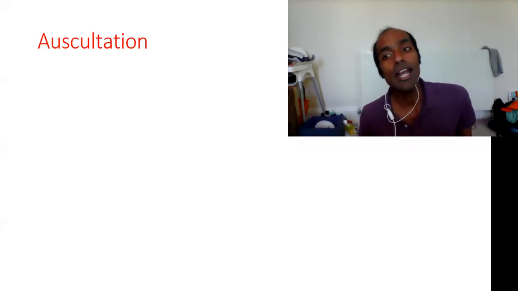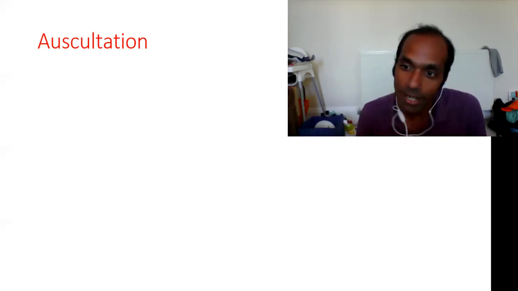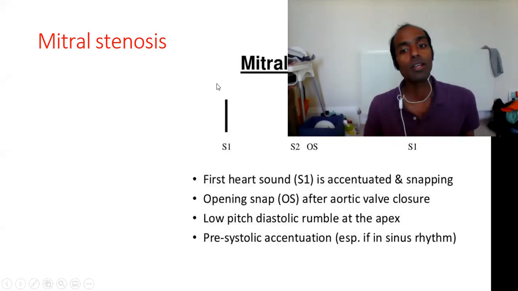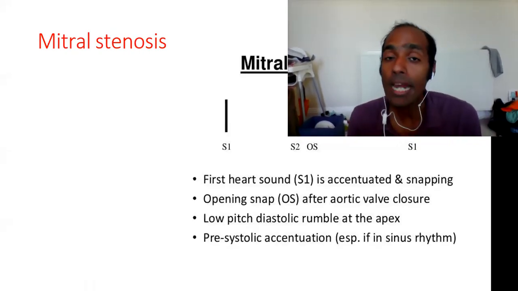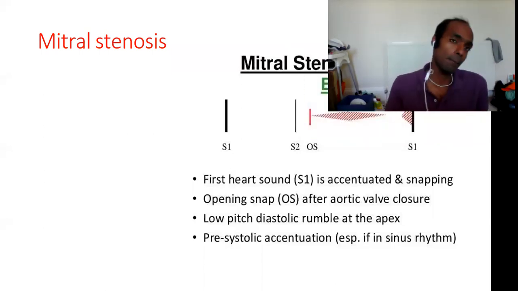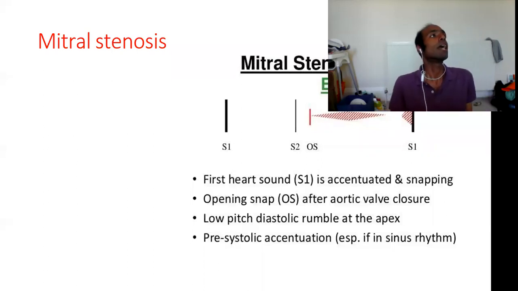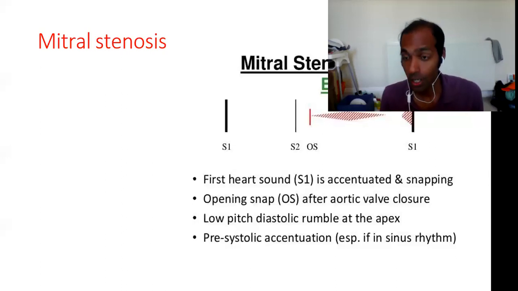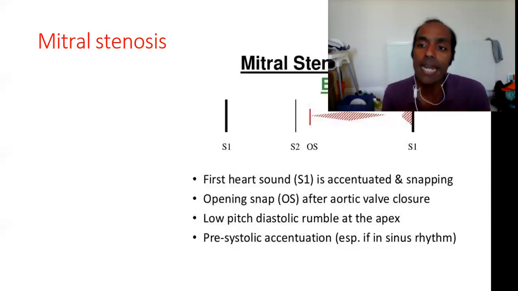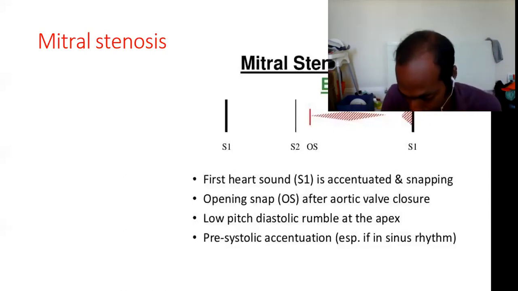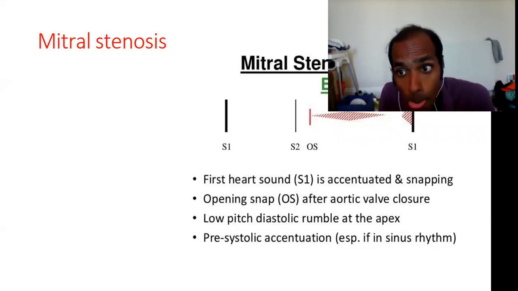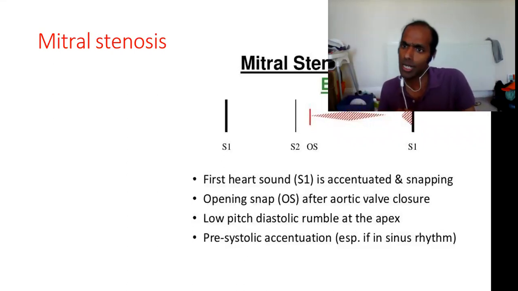But obviously, a cardiovascular system examination lecture would not be complete without auscultation. So I am just going to revise that as well. All right. What are the physical signs of mitral stenosis? Very simple. The murmur is best heard in the mitral area, obviously. It is a low-pitched rumbling mid-diastolic murmur with pre-systolic accentuation.